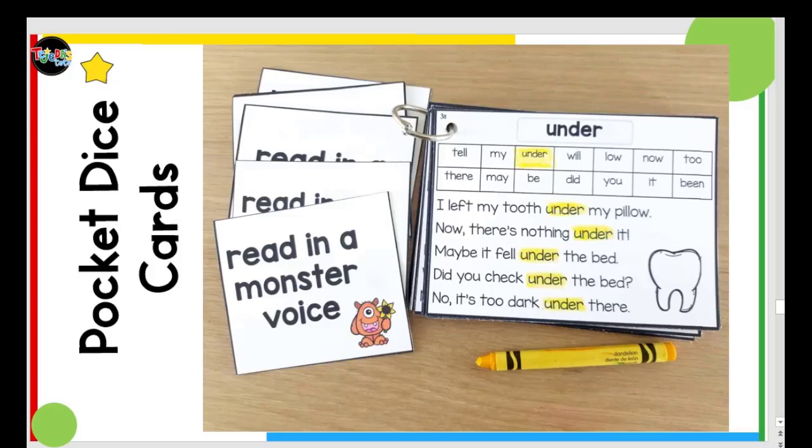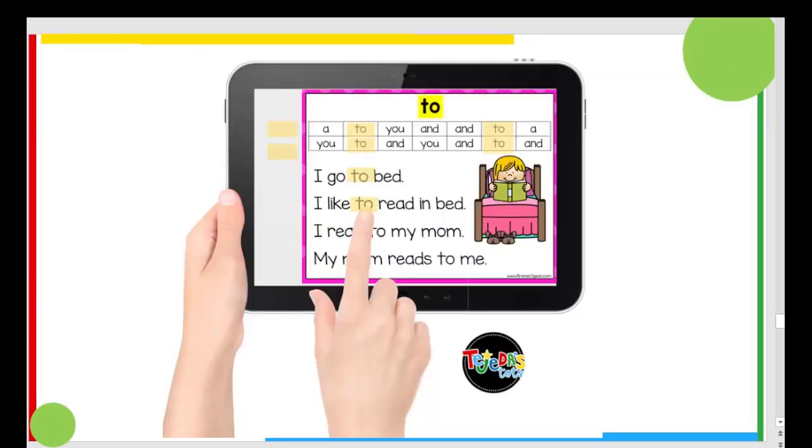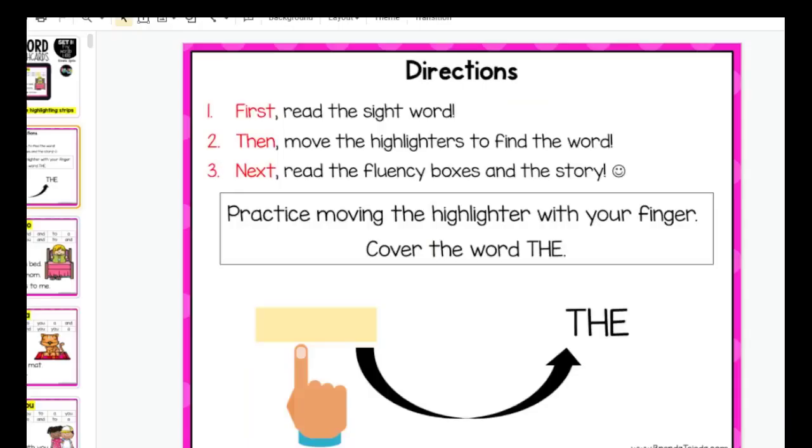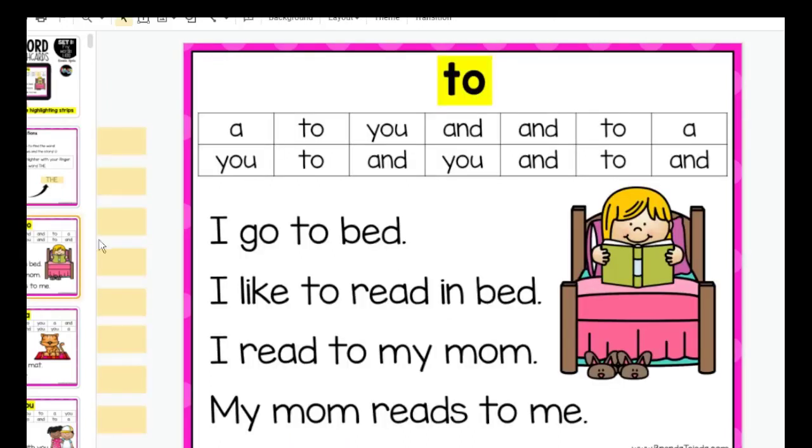All right, so I want to show you that I also have these available in digital Google Slides and in Boom cards. Okay. Here is what the Google Slides version looks like. So this is a practice slide just to get them used to how to move the highlighter here. And then each card is on a slide, and there are some movable highlights on the side so they can practice the target word. This review bank, they should try to read it fluently as fast as they can a few times, and then read the passage, and then they can highlight the target sight word in the review boxes and in the passage.